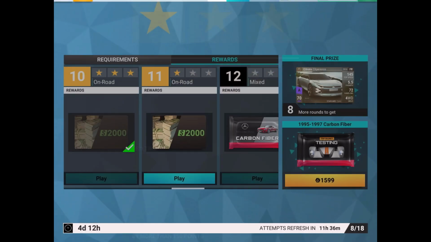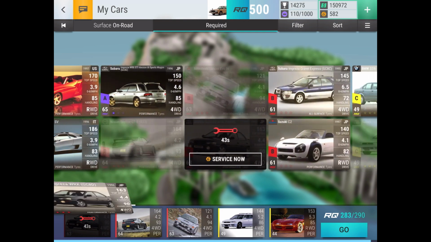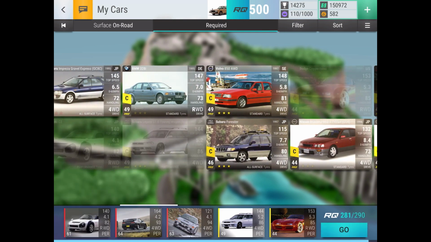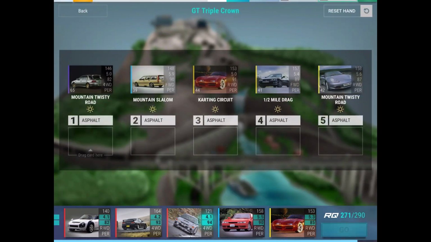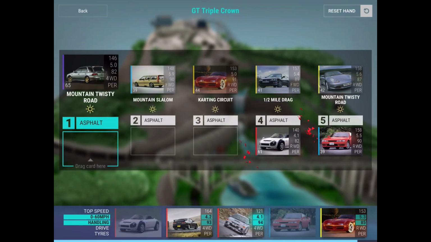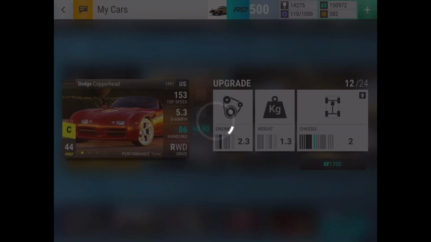Oh, wow, actually the Legacy lost the last race as well. And now the Subi needs service. Nice. So let's just grab the C2, I guess. We can slap that on the drag. And yeah, let's grab the Silvia as well. Yeah, because the Silvia can definitely beat that Porsche, because the Boxster's maxed out at 323. That Boxster does not have very good stats maxed out.